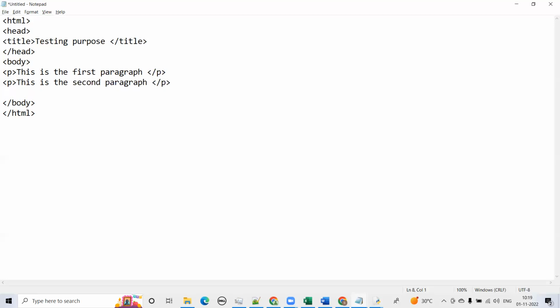Two paragraphs. There are a lot of tags like this, but there is no need to know everything. I will just show you what is important.